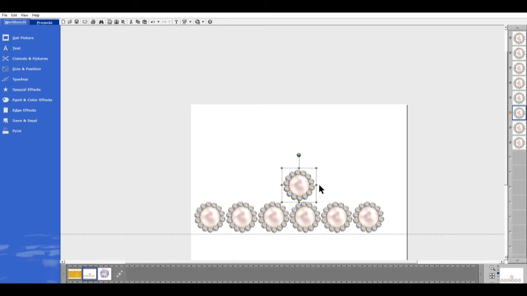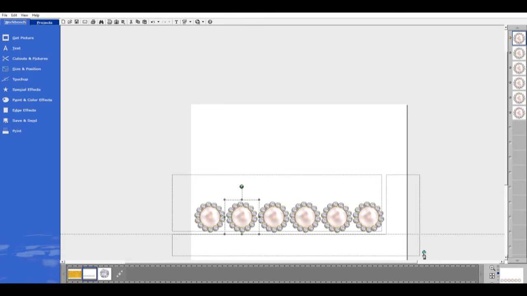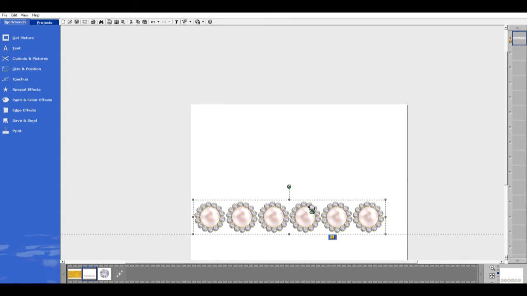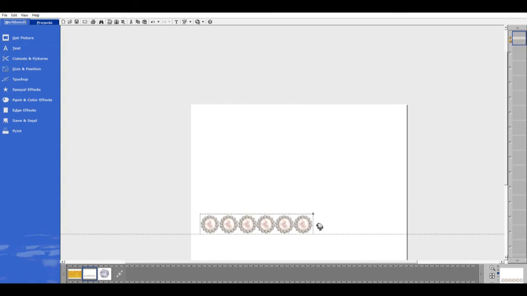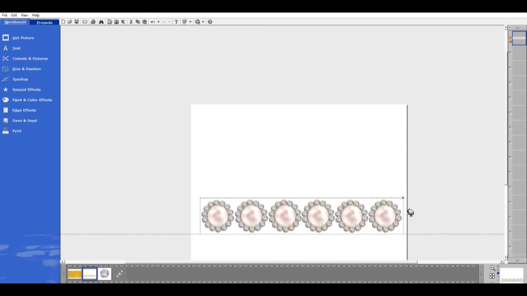Okay, so I'll get rid of this one. I guess I had a couple under there, so I'll group it just in case it's more than one. And now I'm going to group all of these together so that I can slide them over a little bit. I'll even make them a little bigger. You can make them bigger or smaller. You can put a larger row on there if you wanted to, but I will keep these just about like this.